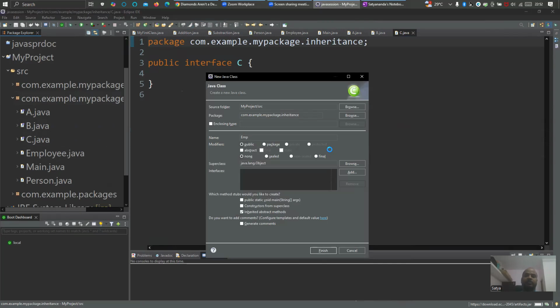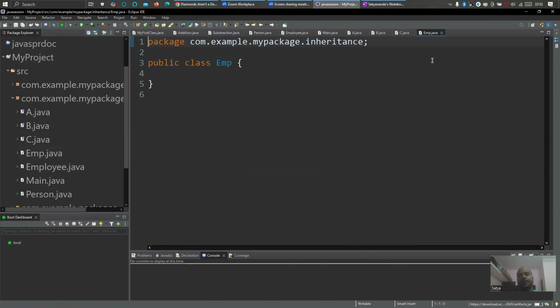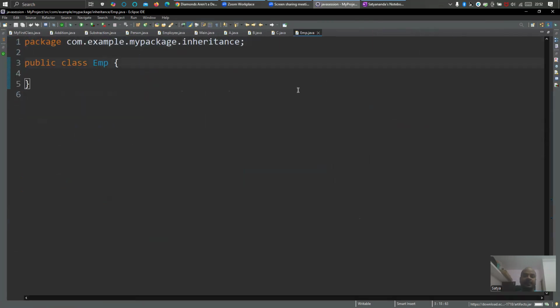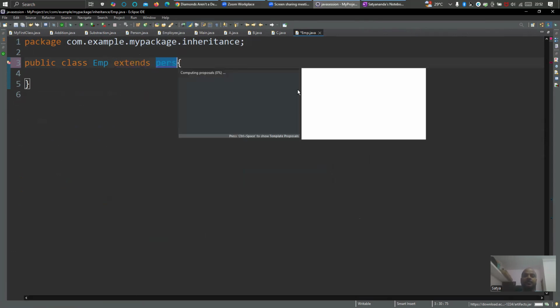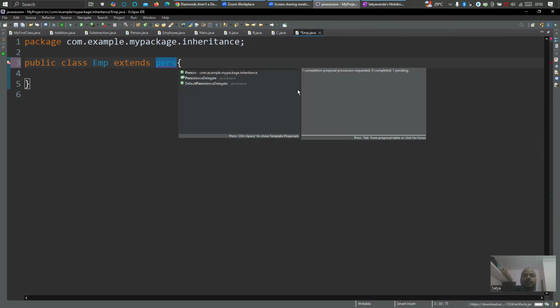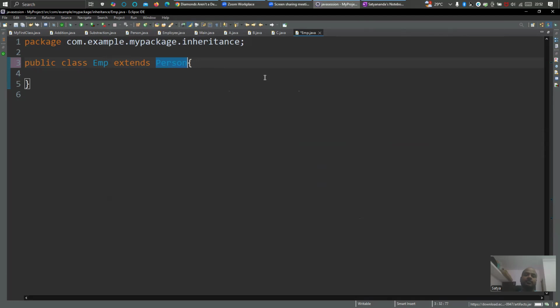Whatever I explained, let's go into that also. See, the EMP class I created, I'll write extends here. The Person got extended, right? I'll write Employee. It's not coming. Employee is not coming. It's not extending, right? Now let's say I will remove this Person. So Employee is extended if I remove the Person. So now the Employee class is extending Person, and the EMP class is extending Person.